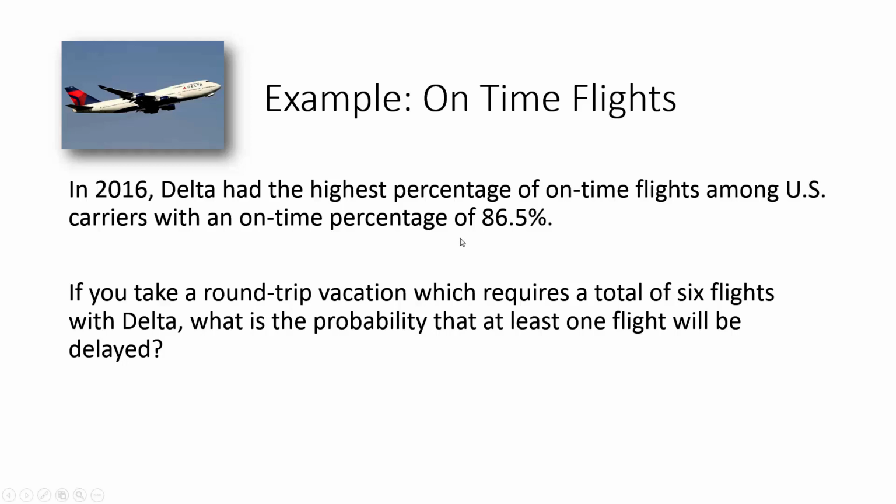At first this might not seem like a binomial random variable, but when we really start to think about the requirements, right? So are there a fixed number of trials? And I'd say, yeah, there's 6 flights, right? Are trials independent? Does being on time affect the probability of the next one being on time? That's typically independent. Those typically don't affect each other unless there was some sort of weather event, but we're going to assume they're independent. The probability of each one being on time is the same. And each flight is a success-fail, right? They're either on time or they're not. So we can actually solve this problem by treating it as a binomial random variable.